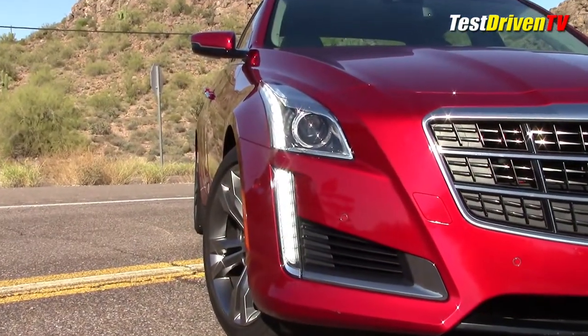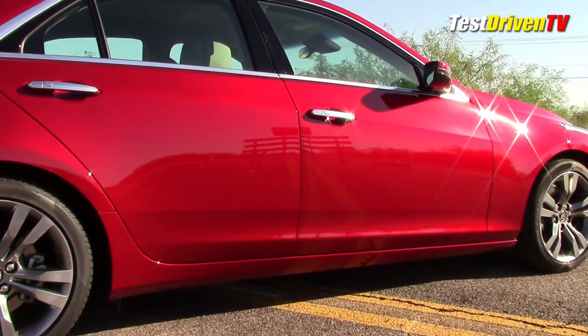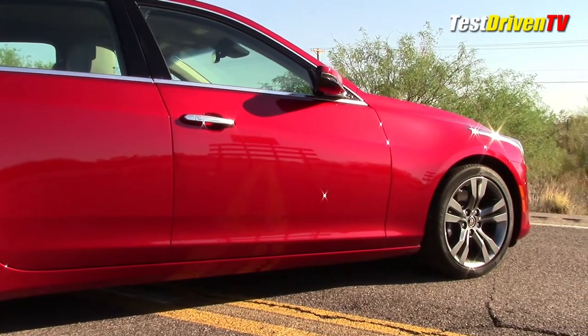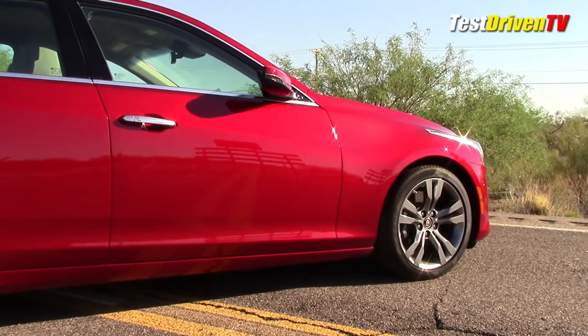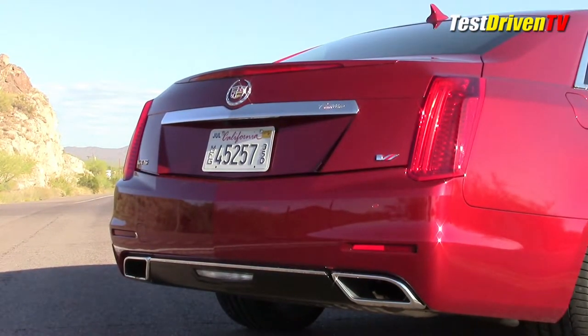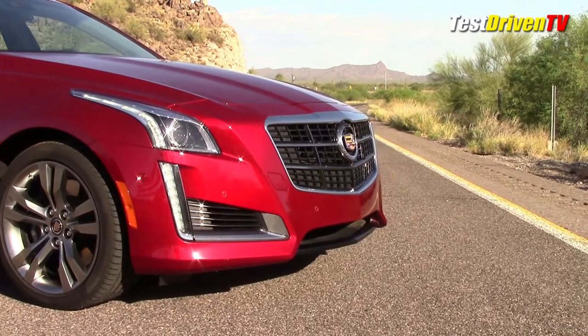Remarkably, the stylists have pressed your nostalgia buttons without being overtly retro. It is to be noted that this CTS has grown in size over the last generation, now truly sinking its toes into the sandy beach of its competition named at the outset. And in terms of style, I think the CTS has matured to be well at home here in this latest generation.